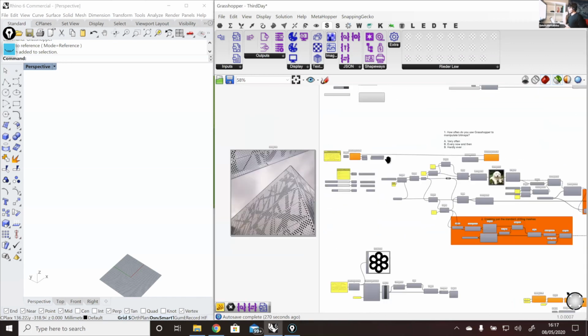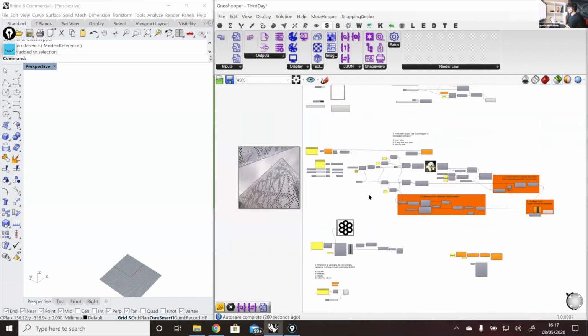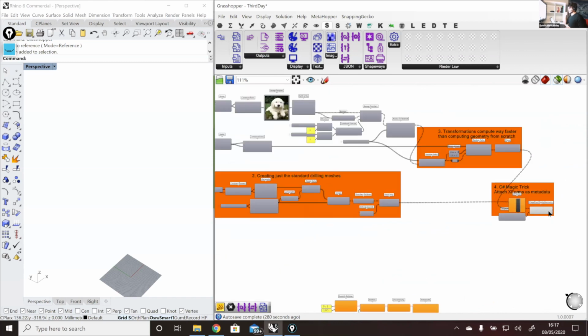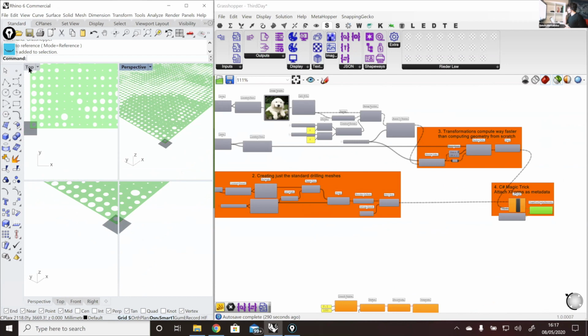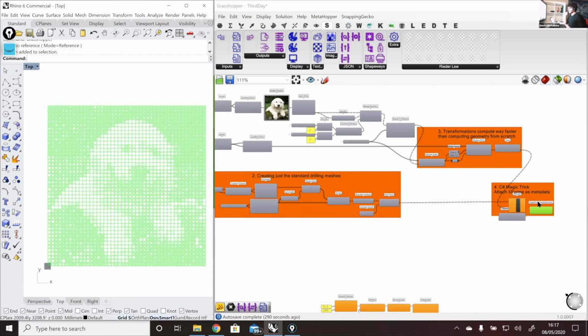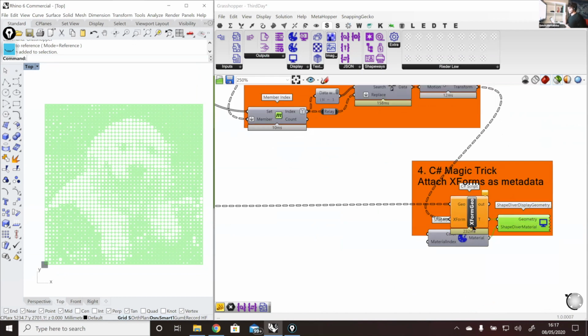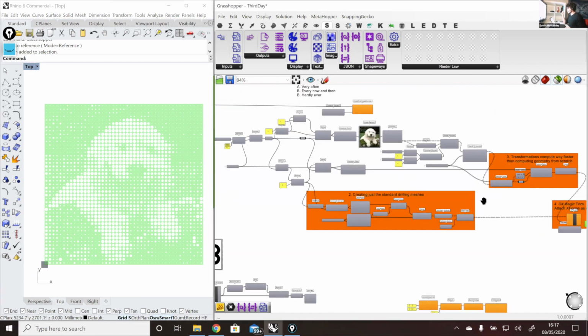And here, if you remember, we used this definition on our first day where we created a perforated wall. Here I have the perforated wall already optimized. If I check the view, we can see the final perforated wall, and then we are using the C# script that we described on Wednesday, where we showed that you can bake transformations in your geometry and then make those transformations in the online application instead of sending all of this geometry together directly to the online application. So we explained that on Wednesday.